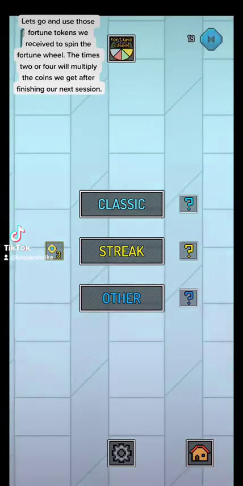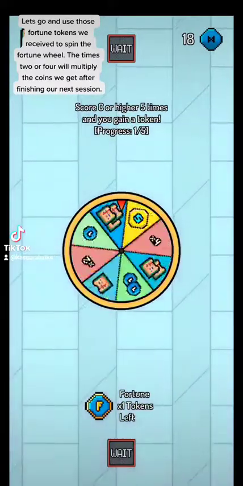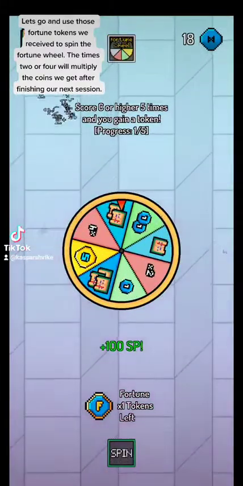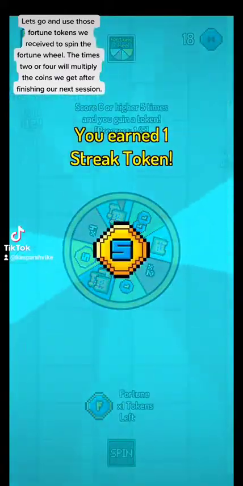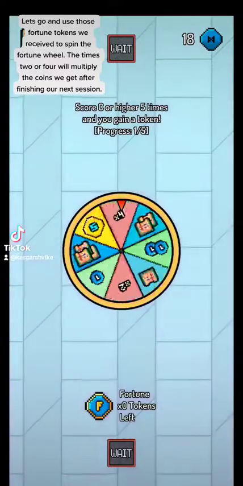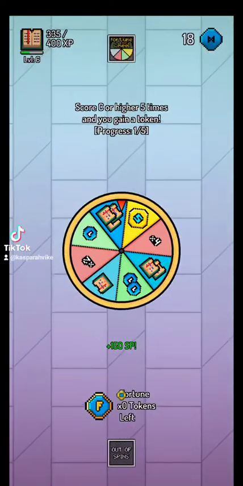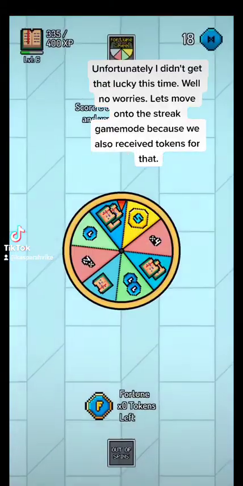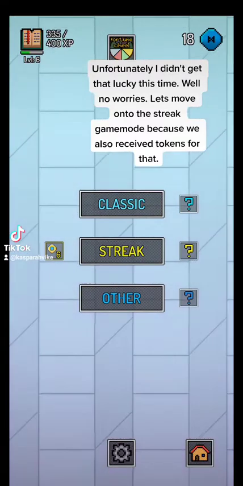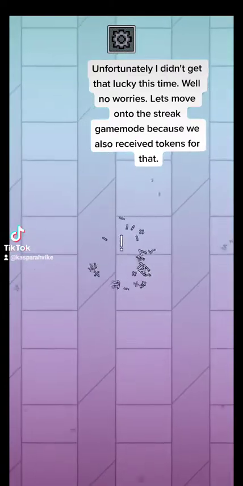Let's go and use those fortune tokens we received to spin the fortune wheel. The times 2 or 4 will multiply the coins we get after finishing our next session. Unfortunately, I didn't get that lucky this time. Well, no worries. Let's move on to the streak game mode because we also received tokens for that.